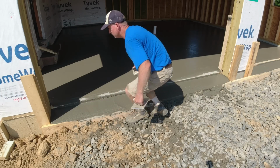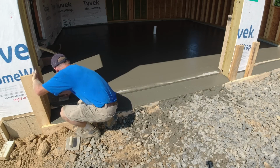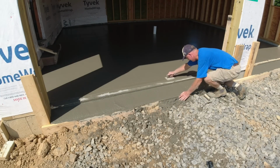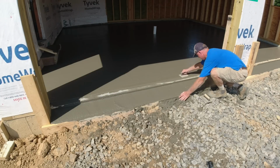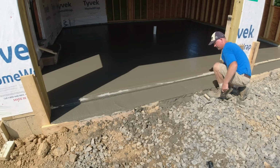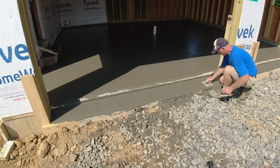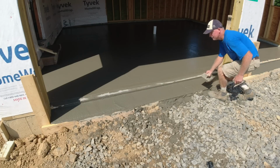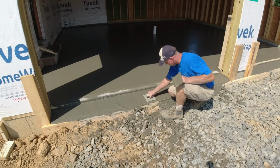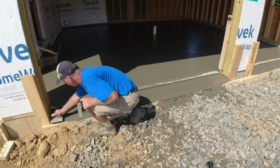Keep it nice and flat, slow and flat. Then I take my 1/4 or 1/2 inch radius edger and do the lower lip. And this has about a 1/2 inch of slope on it for rain and snow, water runoff.